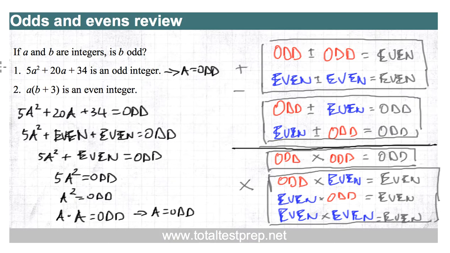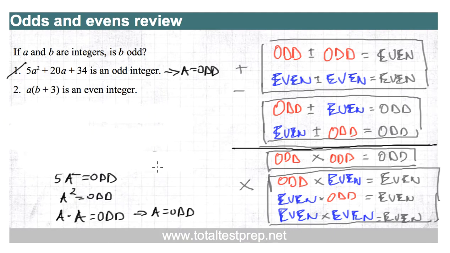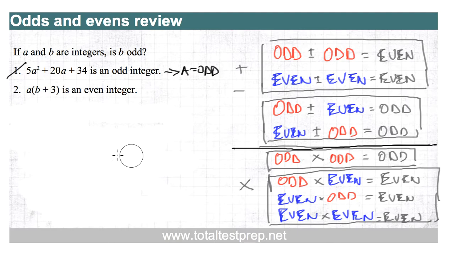Now, it turns out we didn't have to go through all of this because the question is about b and statement 1 tells us only about a, but as you'll see in a second, it's going to make combining the two statements easier. That's why, and also to practice this method, we went through it. So we know from statement 1 that a is odd, but because we're asked for b, this is not sufficient. Let me get rid of this in the interest of space. And let's take a look at statement number 2.